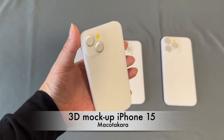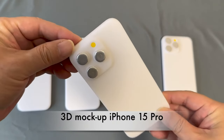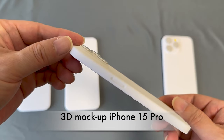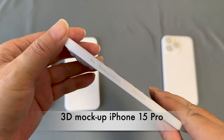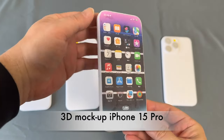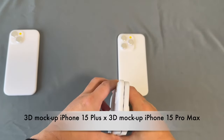Let's start with the iPhone 15 and 15 Pro. A new video from Maco Takara shows off what's believed to be the first 3D printed iPhone 15 dummy units. These purported physical mock-ups include smaller display bezels, even more curved edges, and larger camera bumps. The Dynamic Island is expected on all four models this year. These models also show a single unified volume rocker with no separation, plus a new press-type mute button that no longer physically switches side to side. Based on these mock-ups, the iPhone 15 will look pretty similar to last year's model.